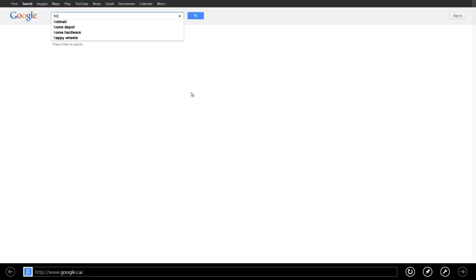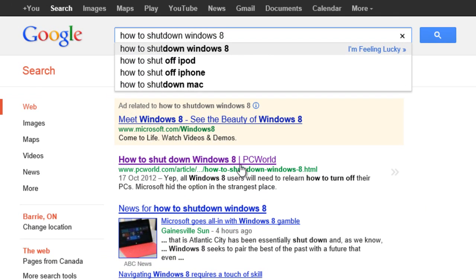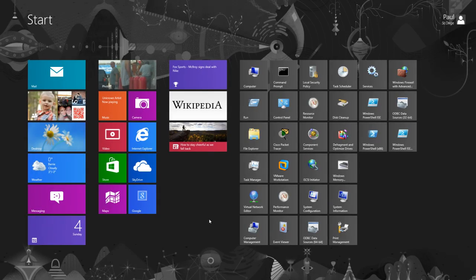I'm showing you guys this. Okay, you see that? See how the link's purple? I had to go there because I did not know how to shut down this damn operating system.